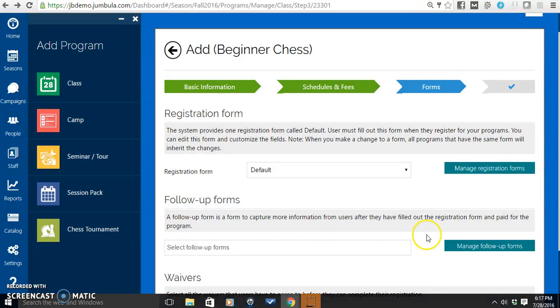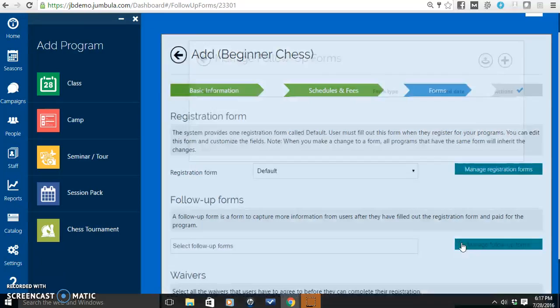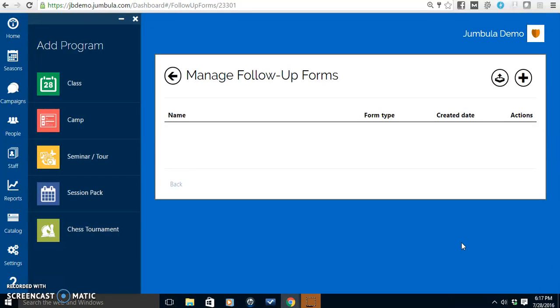On the follow-up forms, the idea is the same, but we do have the concept of allowing your registrants to also upload forms, or let's say that they need to upload an insurance card or an ID card. So that would be this upload tool, and basically just providing what it is that you need students or parents to upload as a supplemental form. And if not, then you can just add a new follow-up form, which would be similar to a regular form, and you construct and customize it to what you need.